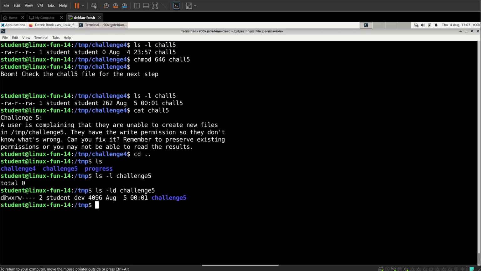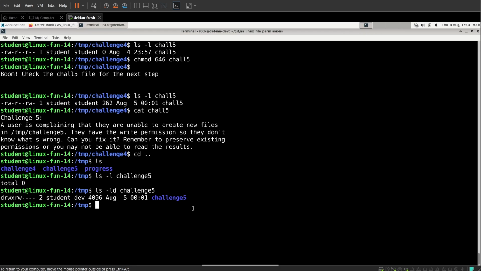And we can see here that we have read, write, and execute, but the group does not. It has read and write. And so they don't understand why that's happening. An idiosyncrasy of the way that directories function inside of Linux is that in order to actually do anything inside of a directory, you need the execute bit. What the execute bit does for a directory is it allows you to set your working directory to that directory.